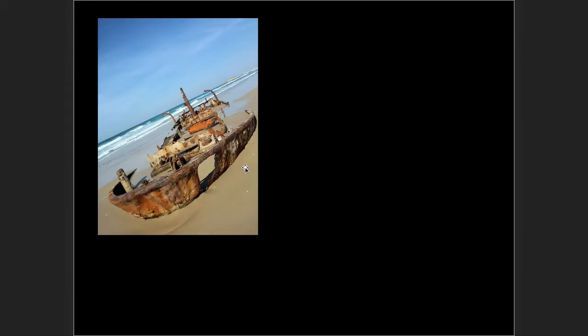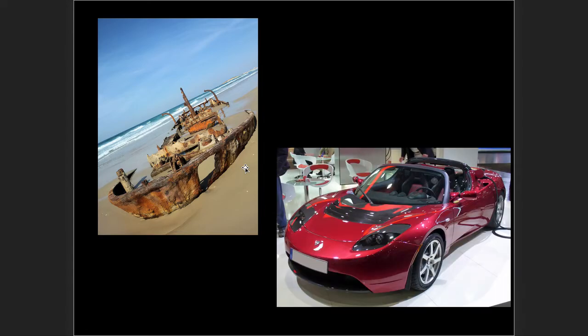Let me give you an example here. Imagine you came across an old shipwreck, you salvaged the parts, and from those parts you made a new fancy new car. That's kind of the idea here, that the parts are already there in this ancient DNA, and you just needed to learn how to turn them on at the right place, and so forth. You needed to regulate them in order to come up with a human brain. There's a lot of serendipity there that's required to believe in evolution. Religion drives science, and it matters.